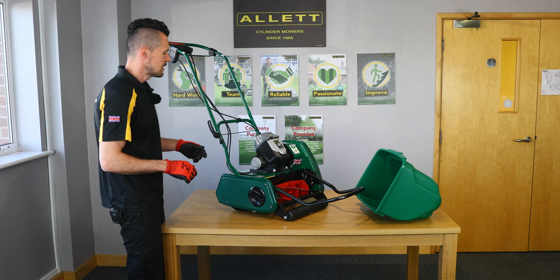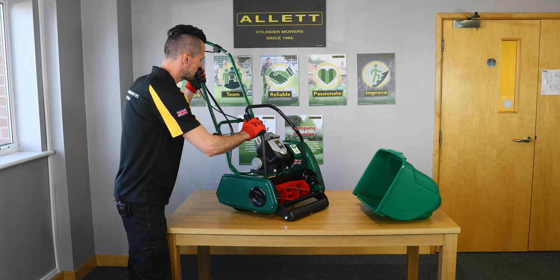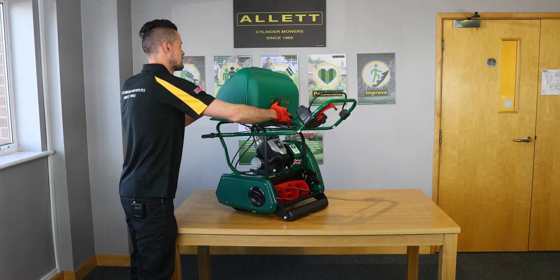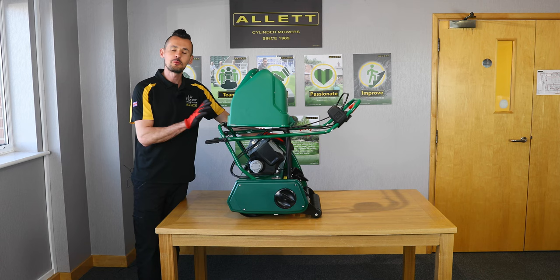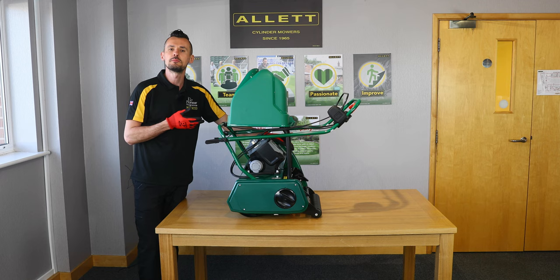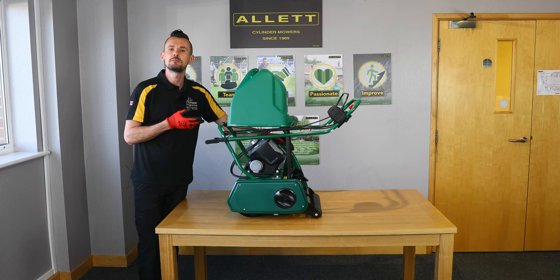To help with storage when putting the mower in your shed or garage, the setup goes to quite a compact size. Locate the grass box cradle through the handles, and then the grass box can locate neatly on top, making it a neat storage solution. Regarding the battery — if storing the mower over winter in a shed, the battery would not be ideal left there as it can be subjected to moisture. It is preferred to store the battery in your house or garage where it is at a more consistent temperature level.